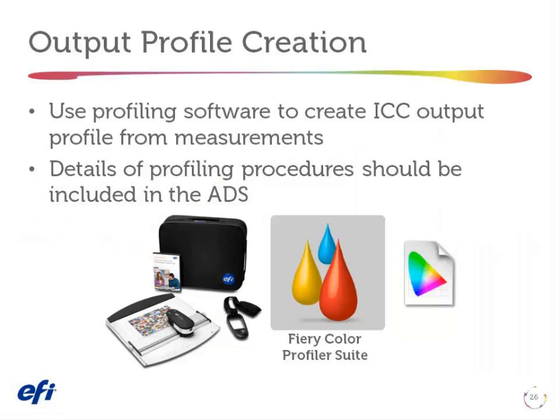So how do we do this on your DFE? The first thing is, as I said a moment ago, you're going to need to make a custom output profile. Factory profiles that came with your DFE are very, very good and give excellent appearance of your prints probably, but the chances are that they get you to colorimetrically, that is by the delta E, match one of these references the way the certified systems do, are not very good. Your press, as we talked about 2 sessions ago, is in a different environment than the one where the factory profile was made. That means it has different humidity, different temperature operating conditions. It also is somewhere else, probably in its maintenance cycle, than the press on which the factory profile was made.